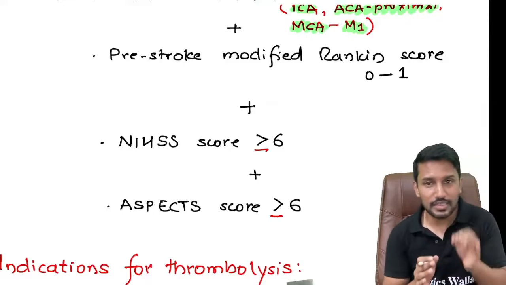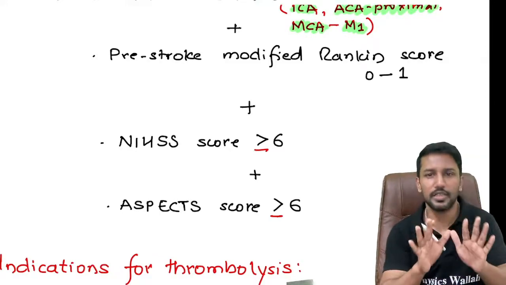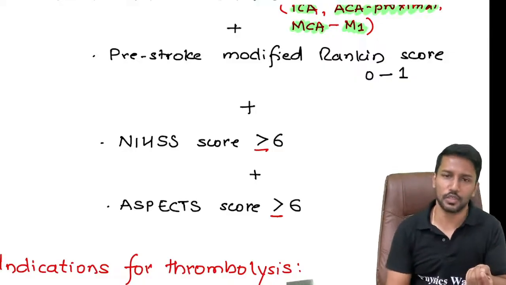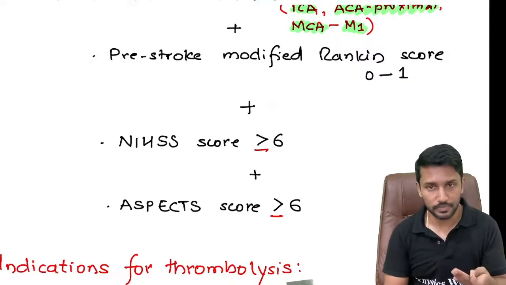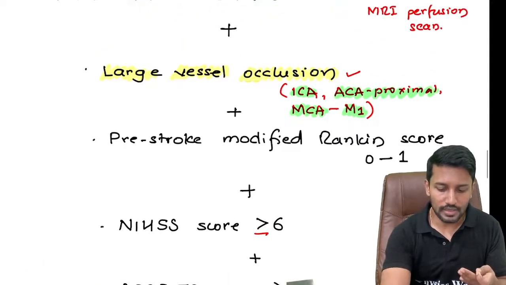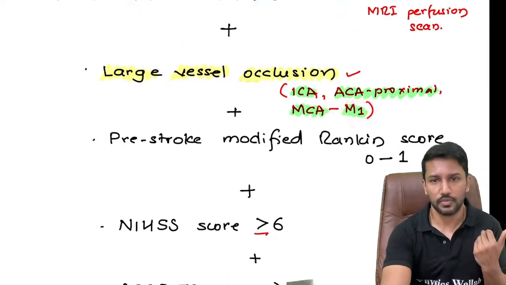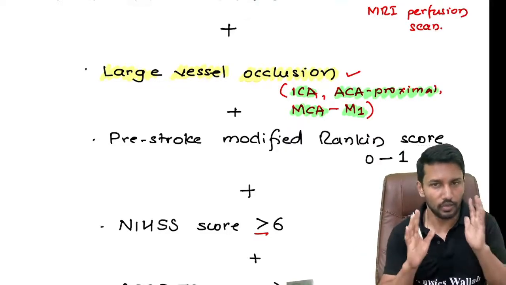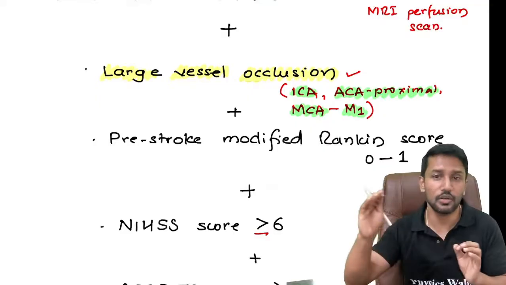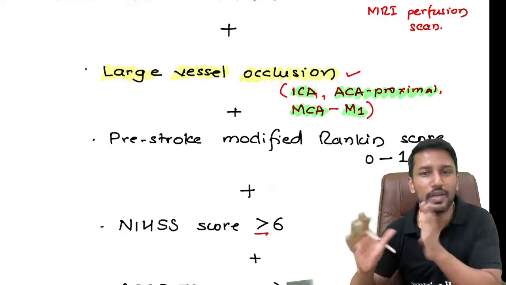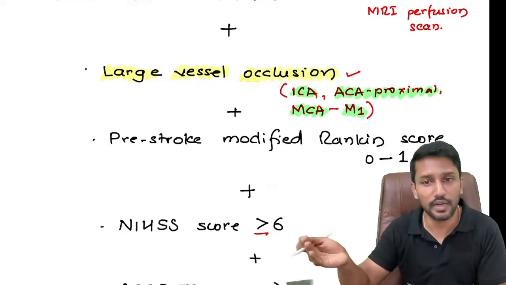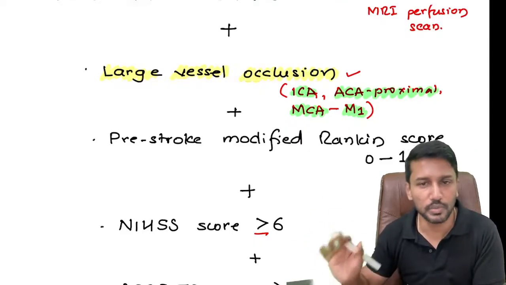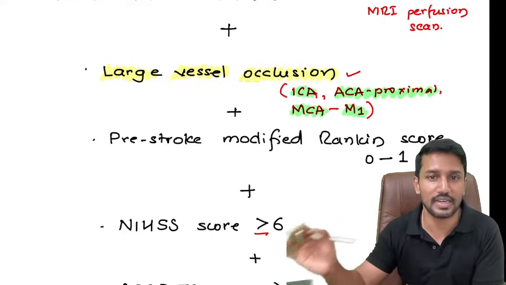Now, if the patient does not meet these criteria, then he is not fit for mechanical thrombectomy. For example, the patient presents within 6 hours of the onset of stroke, but I get a block in the M2 segment of MCA or M3 segment of the MCA. He is not fit for mechanical thrombectomy. Then what is the choice remaining with me? I have to only think of thrombolysis, whether he is fit for thrombolysis. If he is fit for that, we will do that. If he is not fit for that also, then revascularization is not possible. We will shift our focus to secondary prevention.